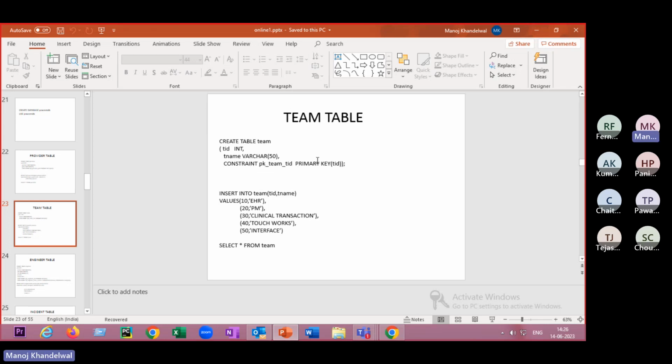And then we have given constraint like this. Constraint name also we put as a user-friendly one. From the name of constraint, you understand what it has to do. So PK is the primary key, team is the team table, and TID is the column on which the primary key constraint is imposed. This is called as constraints. The primary key, the foreign key, these are called as constraint. Constraint because it's like restrictions to the database, the tables. Constraint, the dictionary meaning is what? Restriction. So it does that. Okay.